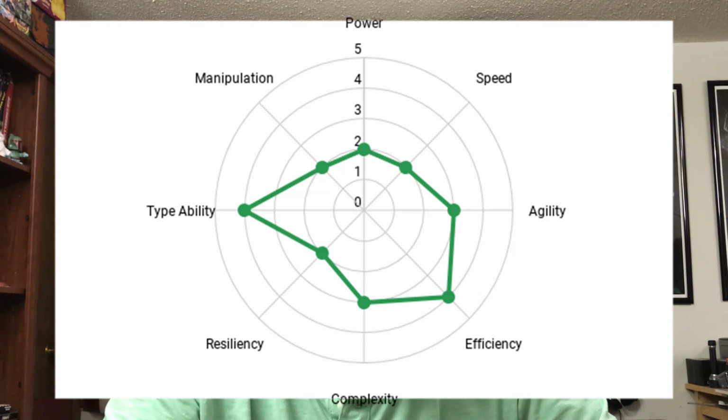For manipulation, we do have a little bit of manipulation. With Guzma, with Abomasnow, with Dunsparce, we do have some things that we can do to try to trip up the opponents and force them to play different ways. So manipulation is sitting at a 2.